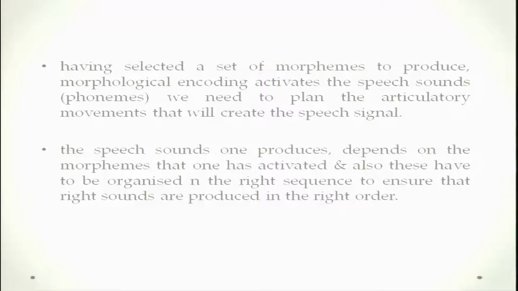So the speech sound one produces depends upon the morphemes that one has activated, that one intends to use, and also these morphemes have to be organized in the right sequence to ensure that the right sounds are produced in the right order. Now, why am I talking about right sounds in the right order? Because speech is incremental, one sound comes after the other, and this order has to be respected, because that is how you will create correct speech. Okay, so let's move ahead.